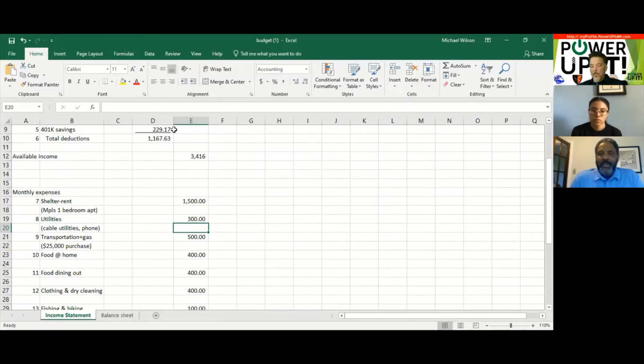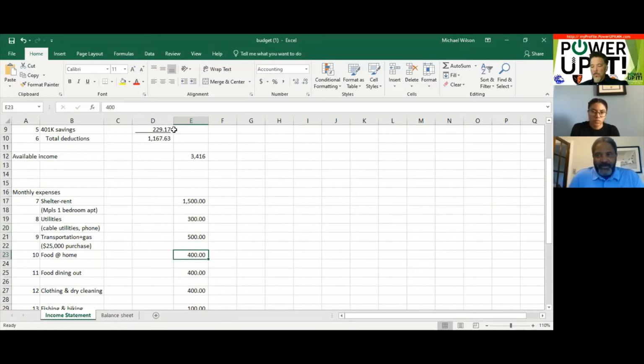At some point, then, you're going to think about maybe transportation. Maybe you need a car. One of the ways we can translate that into monthly amounts is that if you went out and bought a new car for $25,000, generally you're going to pay about $400, $500 for that car, depending on how much you put down. So a new car would cost you, along with the gas, let's say $500.